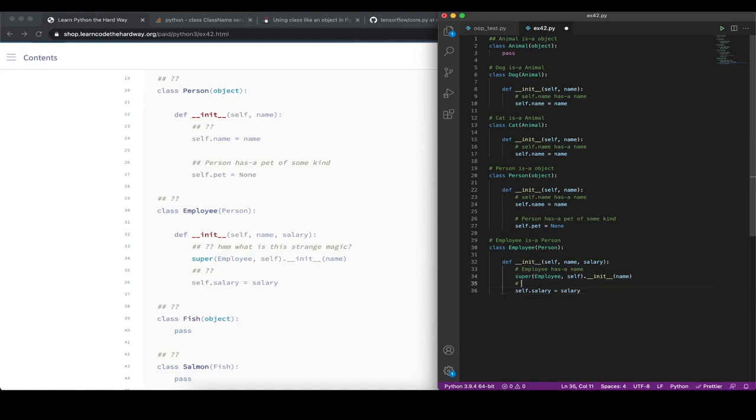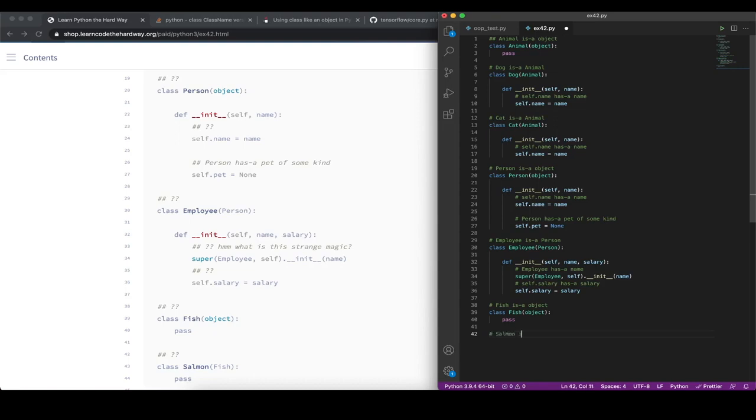So again, we have a has-a relationship, so self.salary equals salary basically. And now we continue this. Here we have a Fish object again. That's just the same as before. So Fish is an object. Same for the next case.